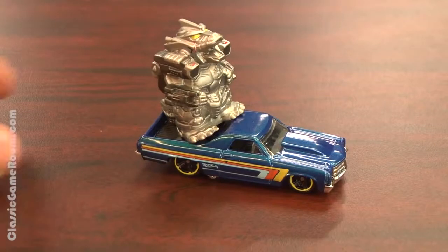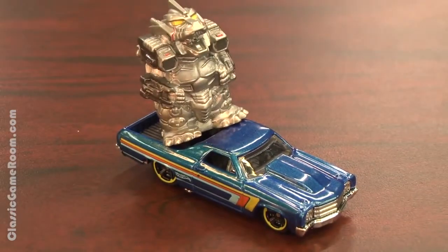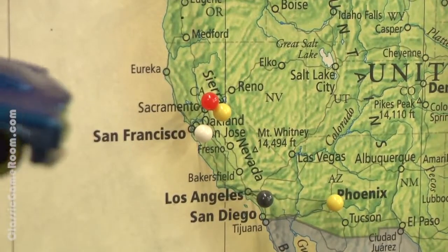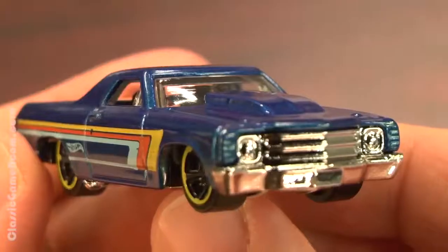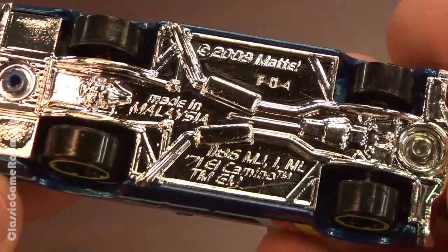It's half truck — completely awesome, practical, performance-oriented, and stylish. A big thank you to Chris from Woodland, California for sending this to the show. It's a wonderful, well-designed Hot Wheels that looks exactly like the '71 El Camino, especially the front end. Great paint job, and you can never have too many El Caminos. It's the '71 El Camino from Hot Wheels.